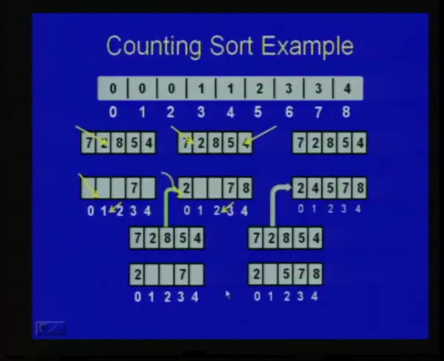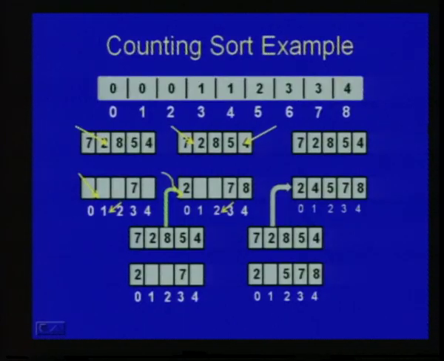I will just explain it again. What you do is, the first step you take the elements, then you create an array whose lowest value is 0 and whose maximum value is greater than the maximum value there, that many elements. Then you write a count of the number of elements that exist in the array given to you. Then you fill the array with the number of elements that are less than that particular element you are talking about, and that is what you get here.